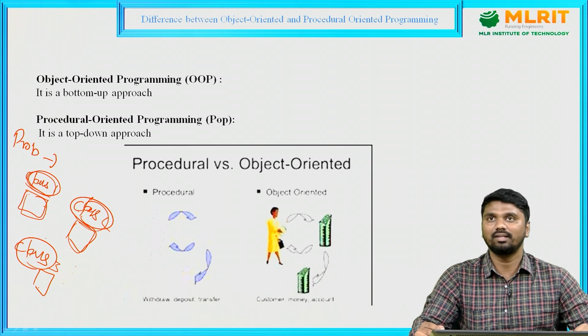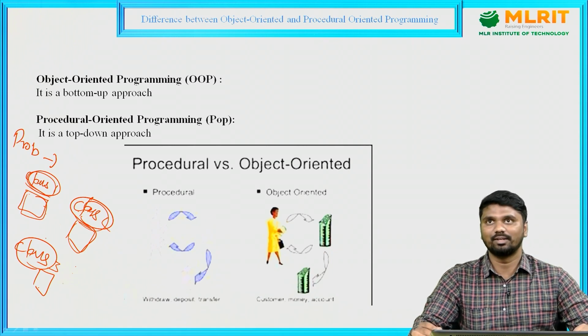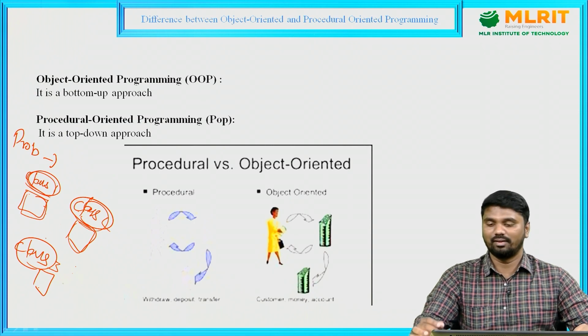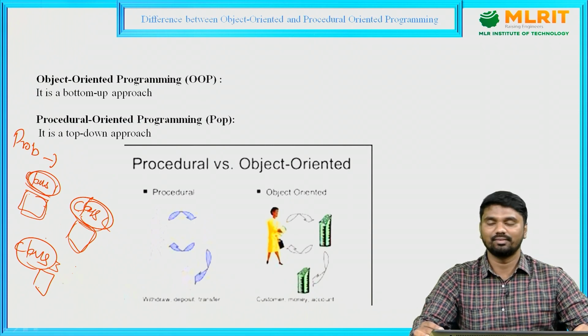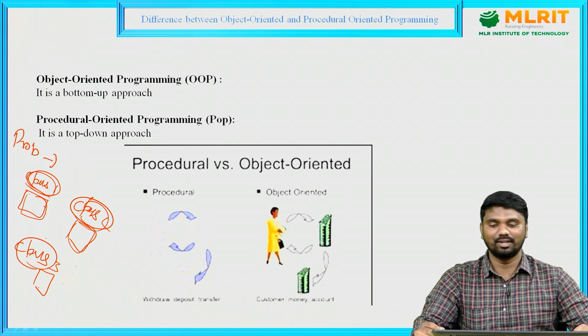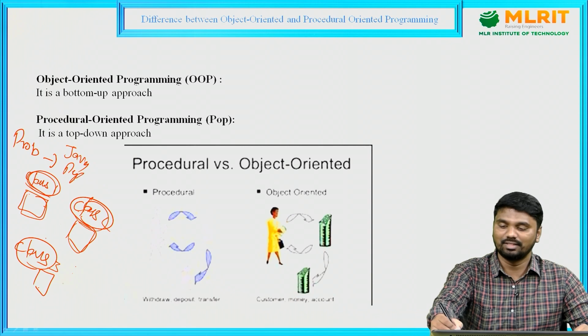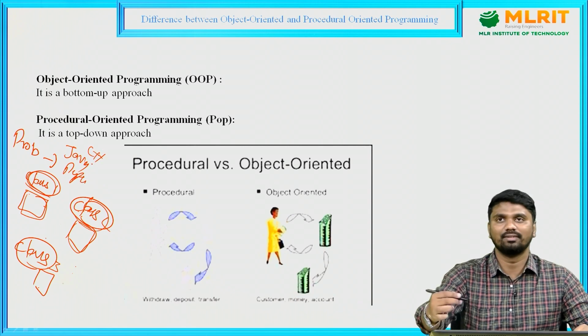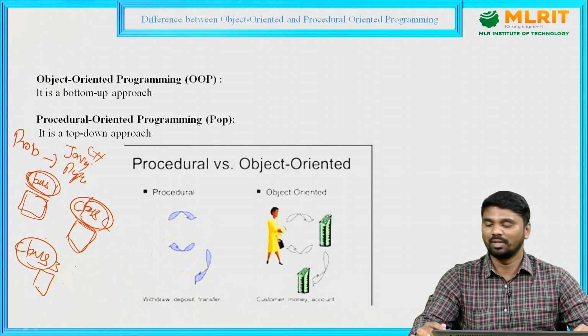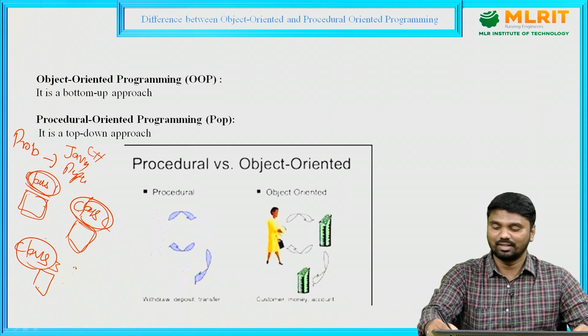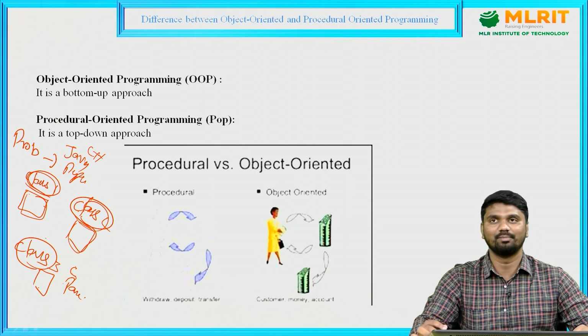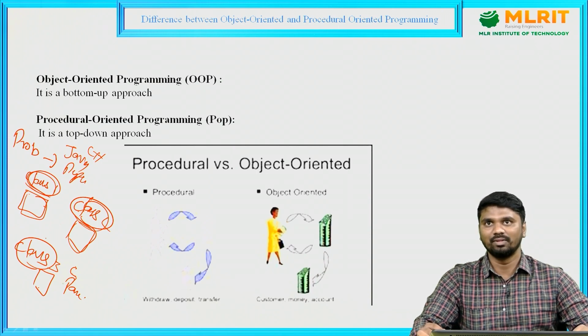And third, there are a lot of examples of these languages. For object oriented, there is Java, Python, C++, and even we can consider scripting languages also. Coming to procedure oriented, there is C and Pascal. So like that, we have examples in procedure oriented programming languages. Anyway, these are the differences between procedure oriented and object oriented.